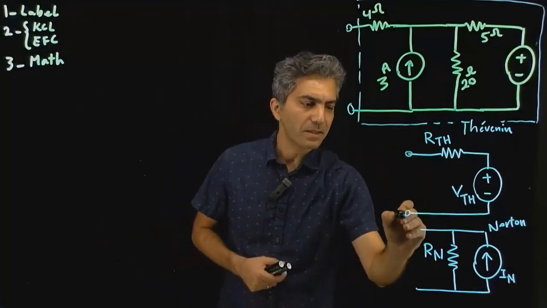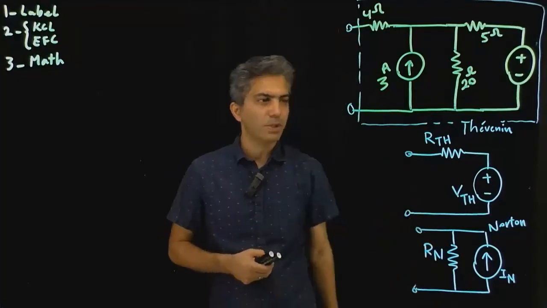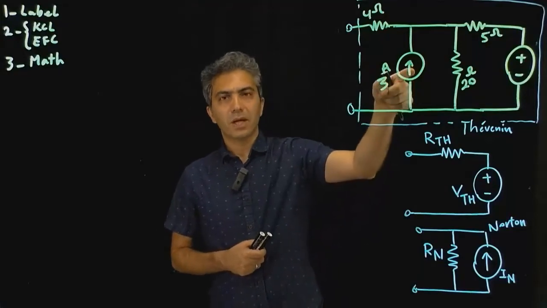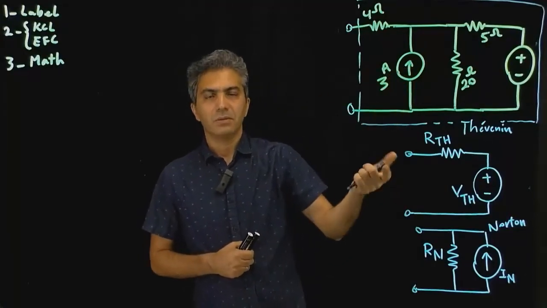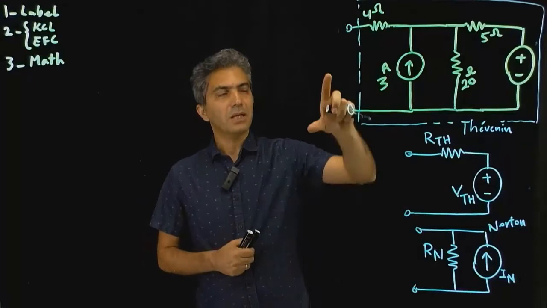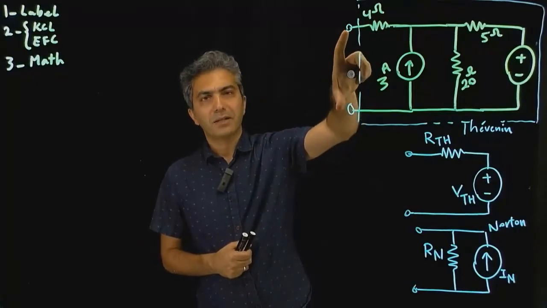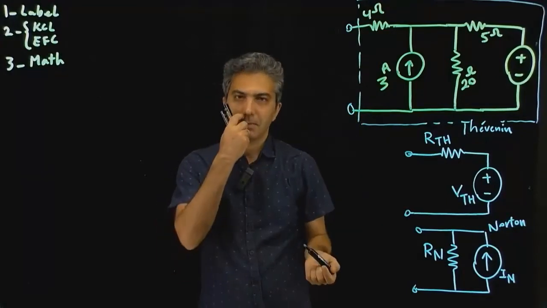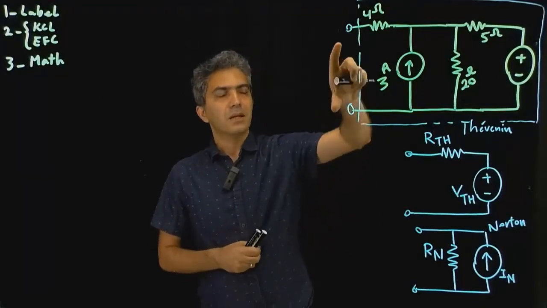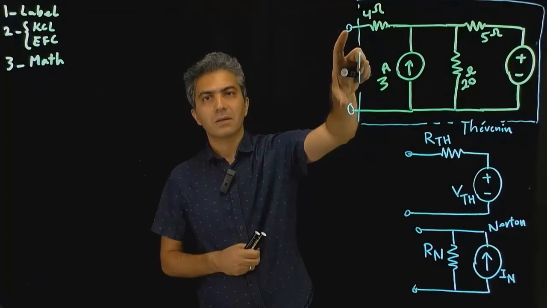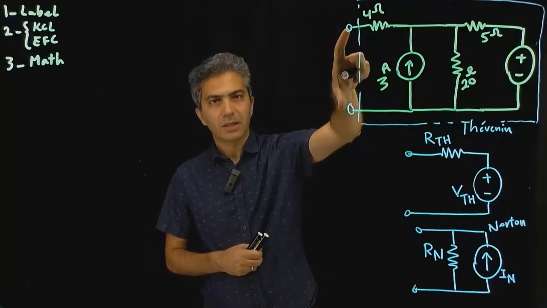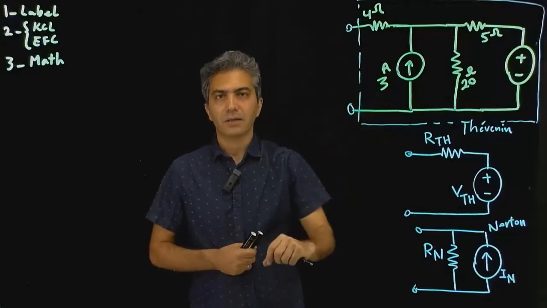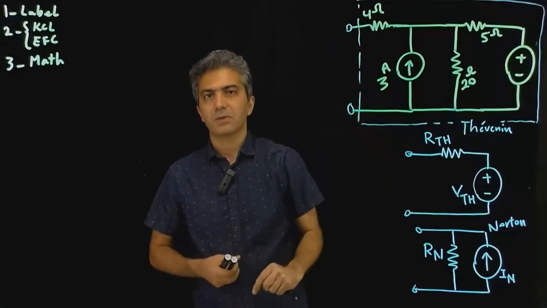So, if that's the claim, let's see how we can actually accomplish that. Now, when I say this circuit is equivalent to that, in the domain of electrical, what we actually mean is that the voltage current characteristic of these 2 ports are going to be exactly the same. In other words, no matter what I connect to this, if I take the same thing that I connect to this circuit and put it right here, I would see the same voltage and current. Voltage across and current passing through that component.